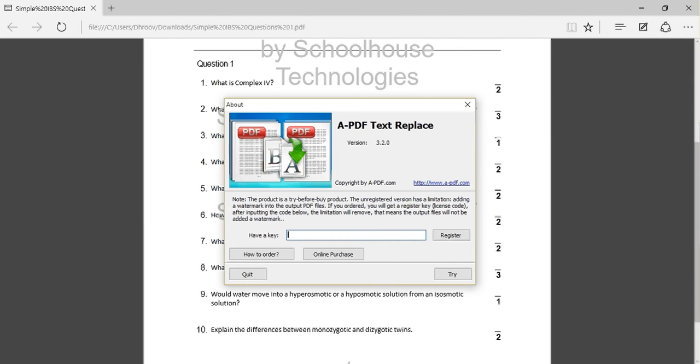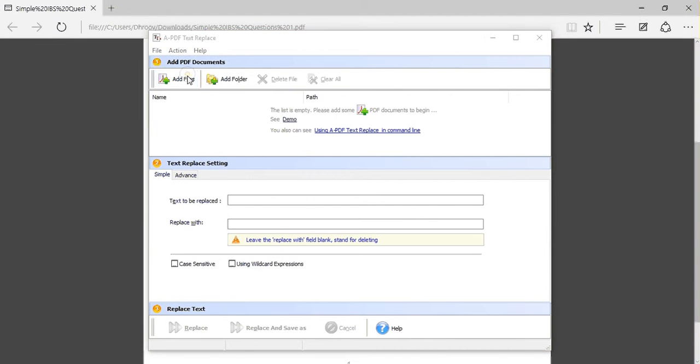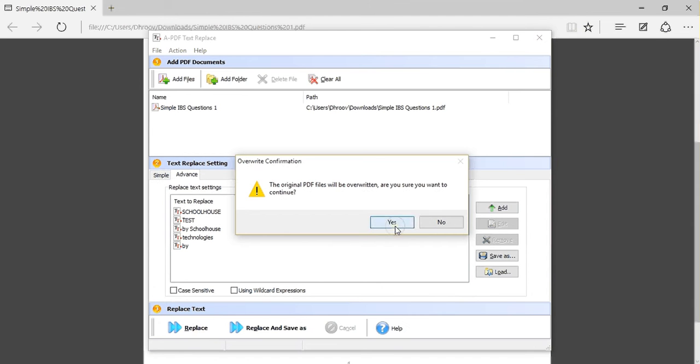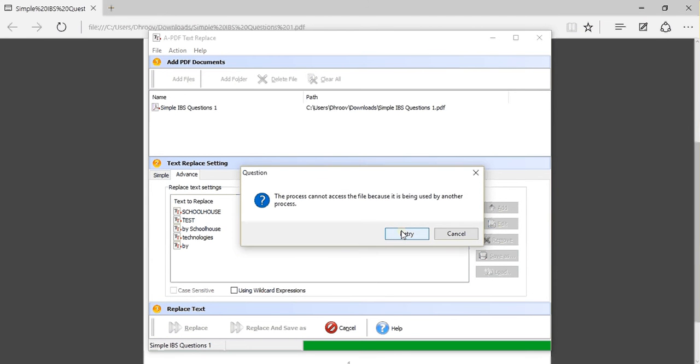So you need to go into that ADF text replacer, that's also in the link in the description below, and you're going to press try. You're going to add the file that you've just created, and you go onto advanced, and you're going to type in all these different things, and then press replace. And you can add these in by clicking on add and just typing them in manually, and the case is important, so whether it's capital or not capital, it's important that you try and get that in there. And what will happen is they'll all get deleted manually on the system, and you want to replace that.